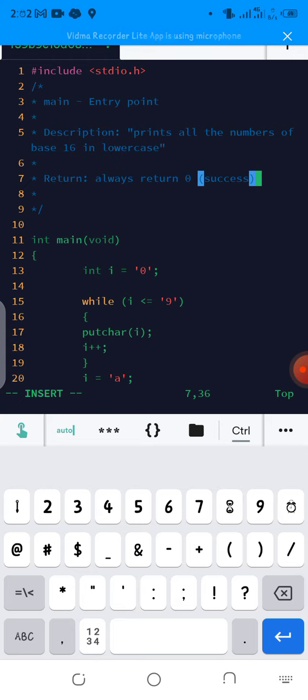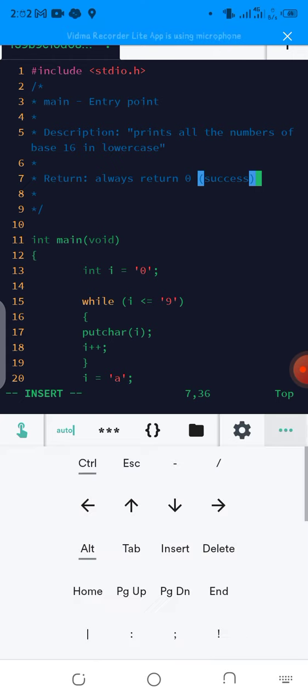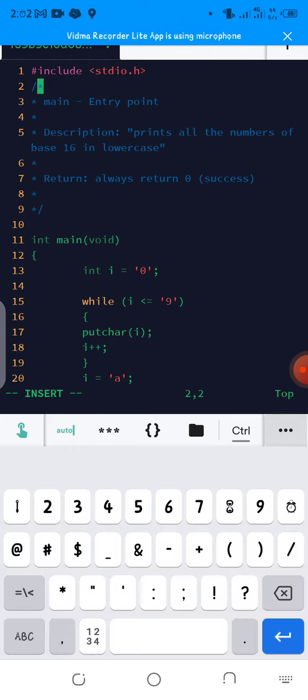So let's quickly recap. Make sure after your declaration of your variable, you have a blank line. Just press your enter. Then in your description, make sure that there is no empty space here. And lastly, make sure that these asterisks are 2.